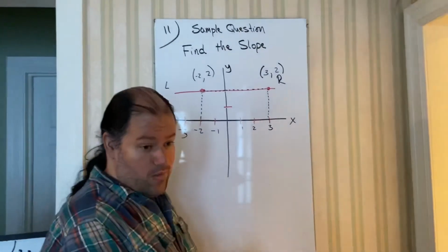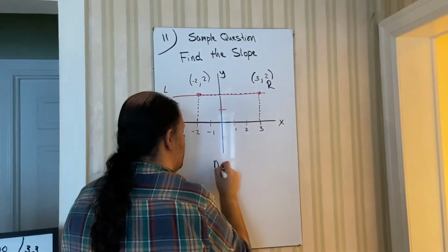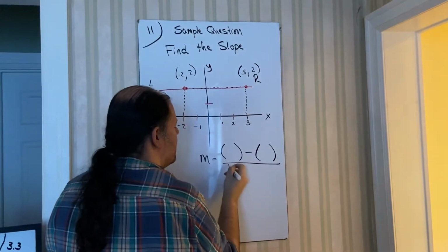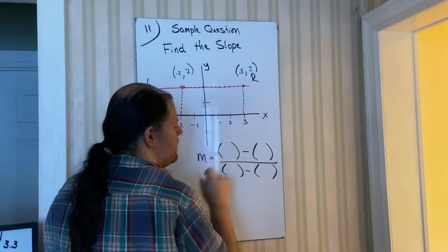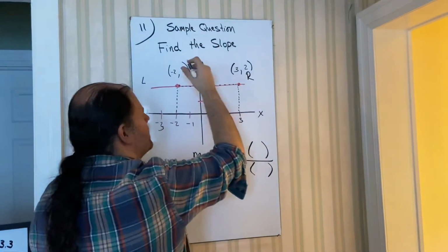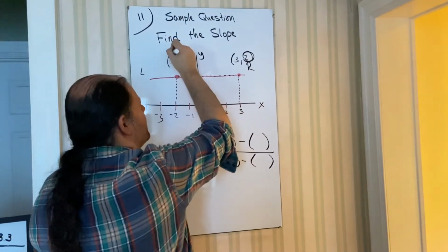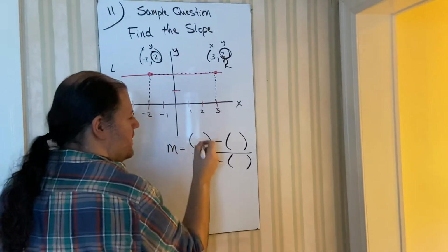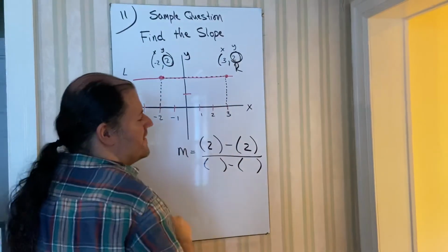So once you have the coordinates, then you can do that bare bones formula. M equals parentheses minus parentheses all over the same thing. Parentheses minus parentheses. Remember, you have to do your changes in y's. Because I go from left to right, I always go in this direction. So if I said my y started at 2 to a 2. Remember, this is x, this is y, this is x, this is y. So notice my 2's didn't change. Start as a 2, stayed as a 2.